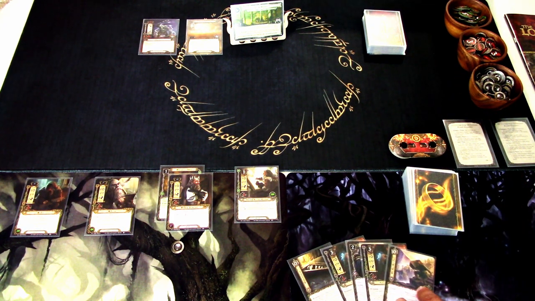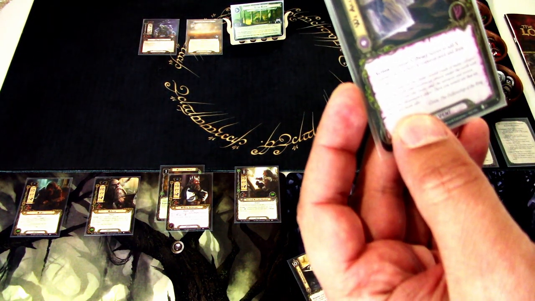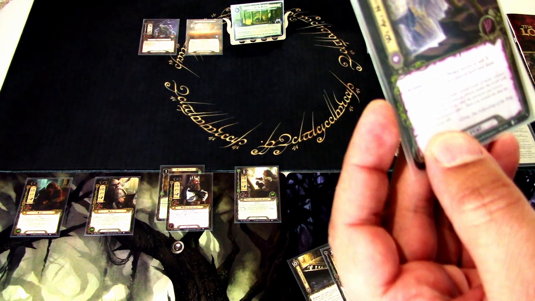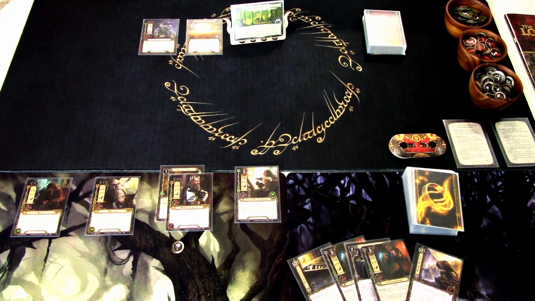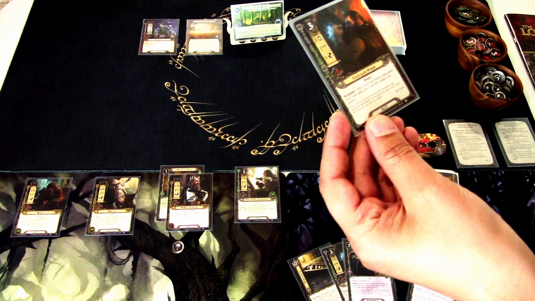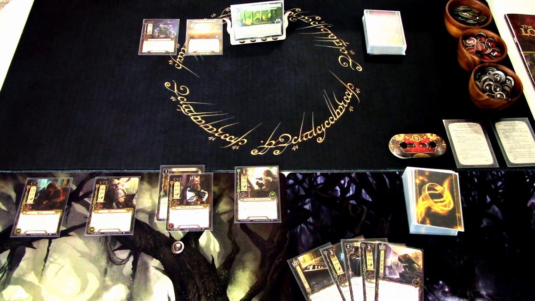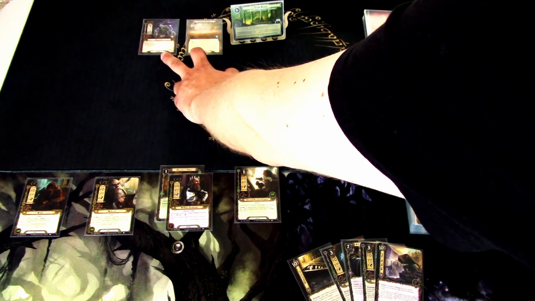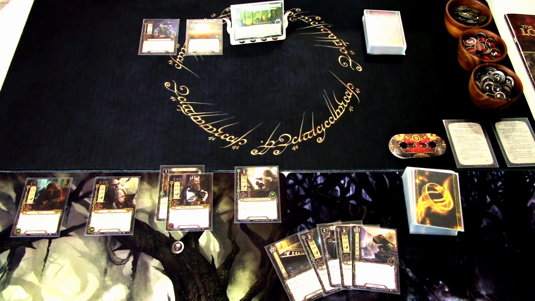Then I think we're happy with this. Let's see what this does. Action: exhaust X dwarf characters to add X resources to a hero's resource pool and draw one card. And this is an ally, but it is a neutral ally, so anyone can play this. Well, we have six here, so we are not succeeding in questing at all. Or we actually can. I think I won't do anything else at the planning phase.